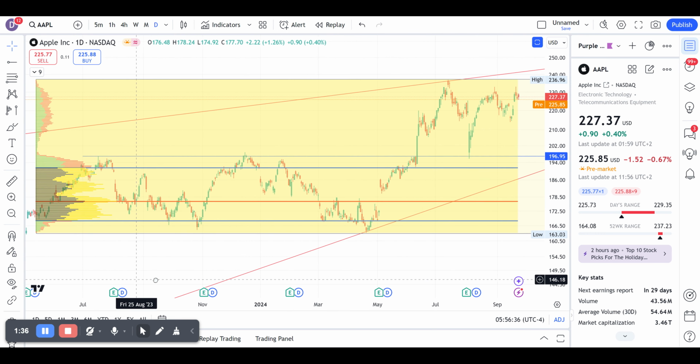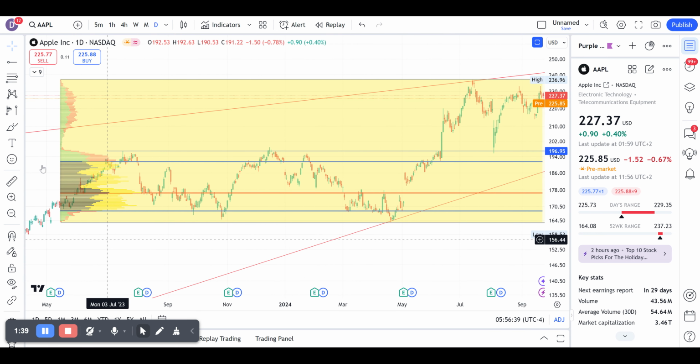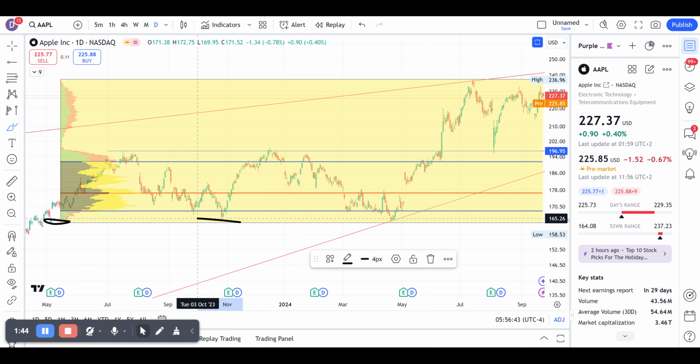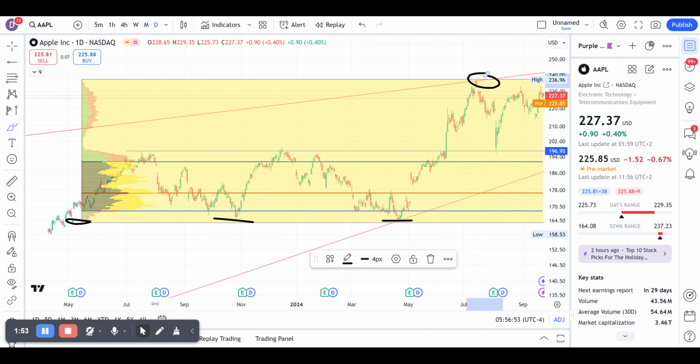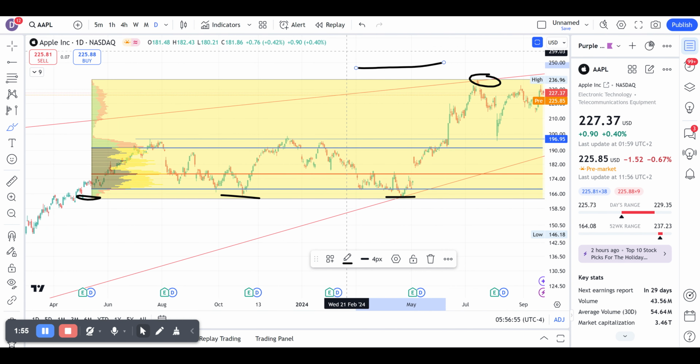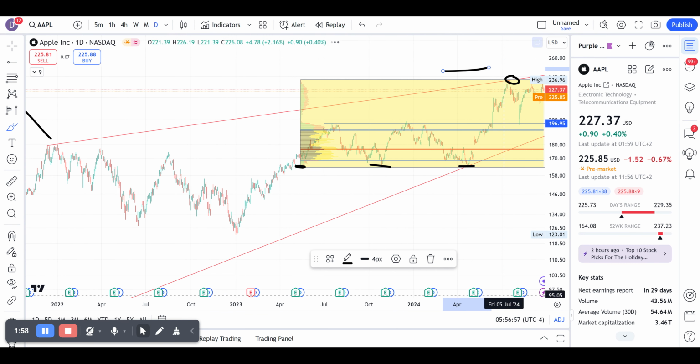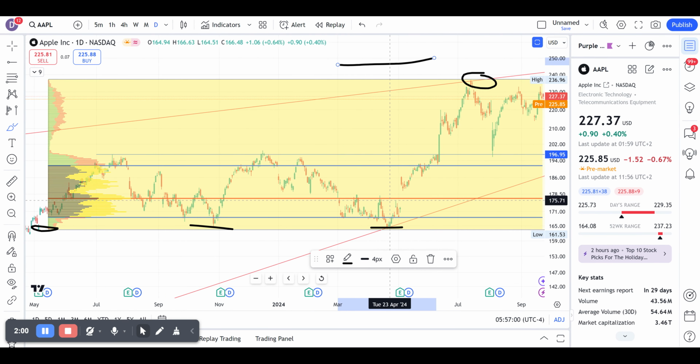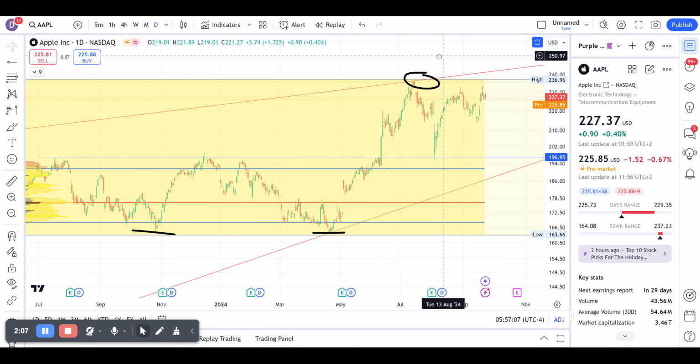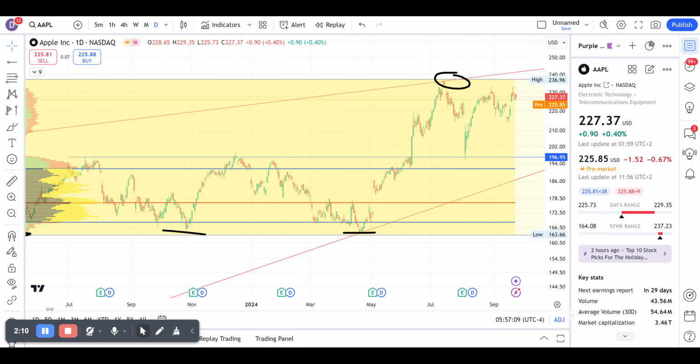I've also got the volume profile here on this range. Okay, this range that I've put, it starts basically here. One, two, three touch points on the bottom end, and it's only got one touch point. So in this case, the yellow second one hasn't happened yet. So we're talking about a speculative range. But if we want to get the early trades, this is what we have to do.